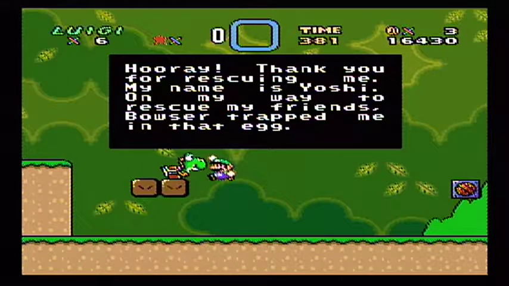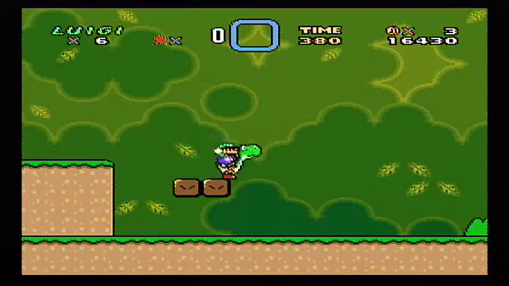And hey, look, it's Yoshi. Hooray! Thank you for rescuing me, Mama Luigi. My name is Yoshi. On my way to rescue my friends, Bowser trapped me in that egg.